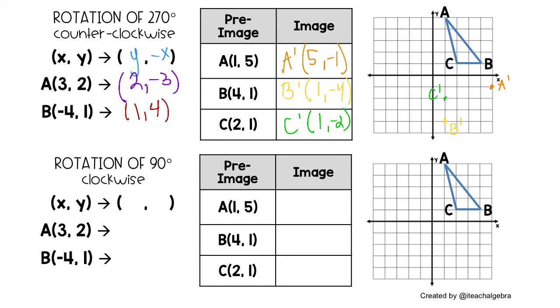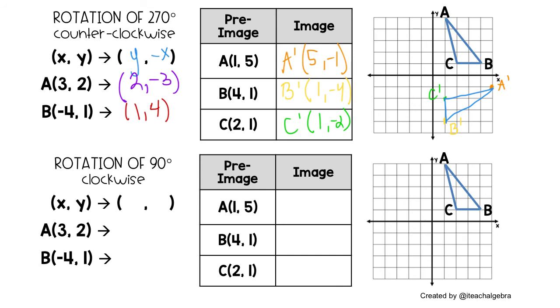We can connect the dots. And we have the same kind of triangle rotated 3 quadrants around counterclockwise. Last but not least, we've got a rotation of 90 degrees clockwise. Well, if we've been moving counterclockwise this way around our coordinate grid, clockwise is going to move us this way. So if we move clockwise, we're going to end up at the same spot we did with 270 degrees counterclockwise.